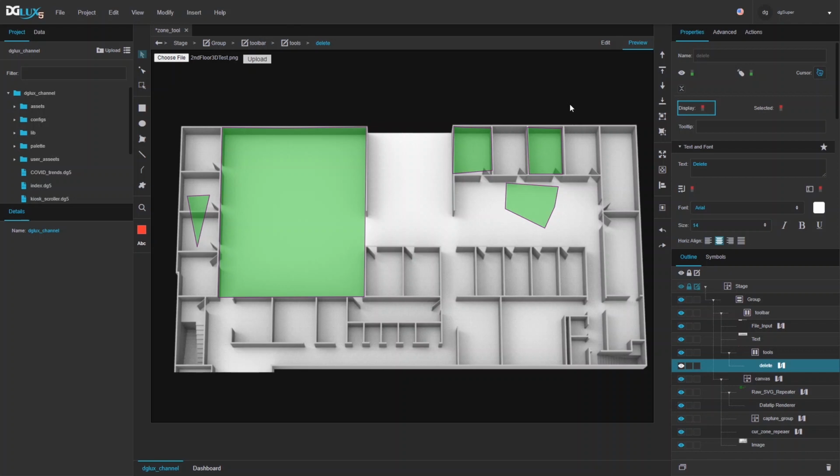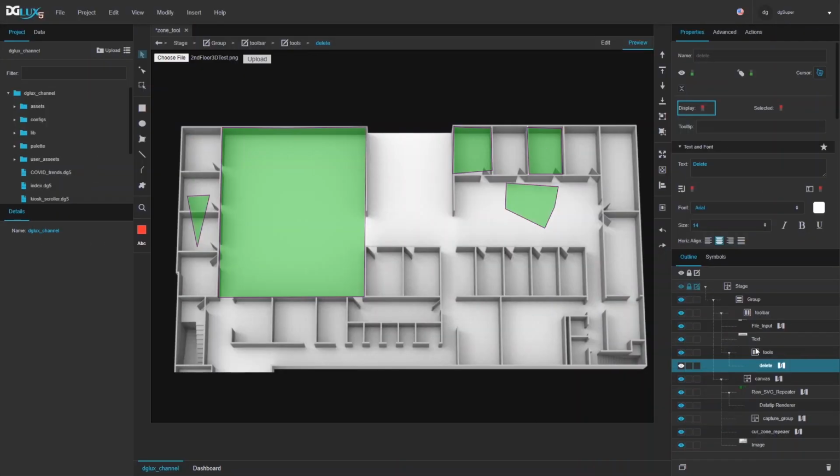We need ability to add some information about that zone. Just want to stay with two properties for now, name and node. Node would be basically a path of the device that controls that zone. In my case, let's say a VAV. All right, so I have a VAV box mapped somewhere in my server, and I want to keep the path to that VAV with the zone, so I can later, basically, when I render this somewhere else, I know where to go for data. So for that, we're going to need to create a simple form.